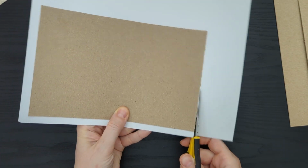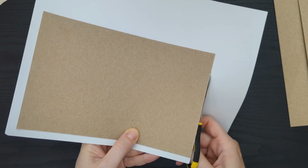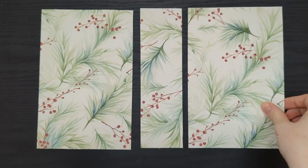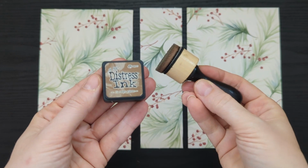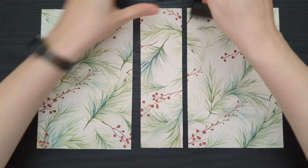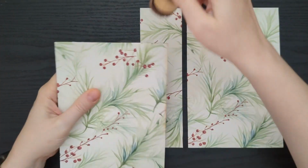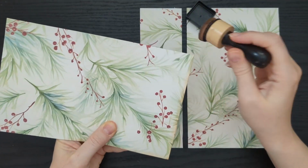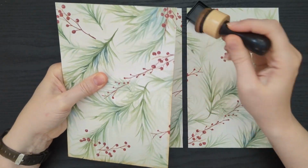So once that paper is glued down nice and tight, I'm just going to trim right up around the edges and then finish it all off with some vintage photo distress ink. I'm going to put that distress ink around all of the edges. I really like the look of it. This was a lighter digital paper, which was intentional. I'm trying to get some lighter colors on the cover and on the interior cover. So this distress ink is going to pull in some of the antique-y, creamy, yellowy vibes that the printables I'm using have.